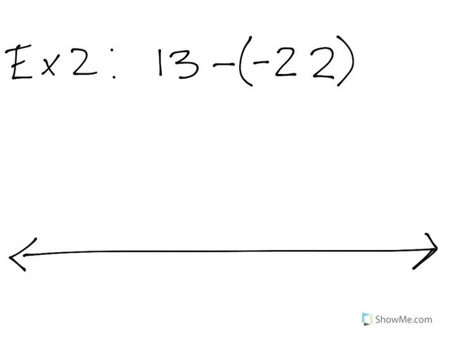Next example, we have 13 minus negative 22. So this is that one problem where we have two negatives right next to each other. They kind of cancel each other out. Now these parentheses right here, you can pretend they're not even there. A lot of times you'll see parentheses there just to separate the minus sign and the negative sign, which is ultimately the same. It has you do the exact same function, but we just kind of separate them with parentheses.